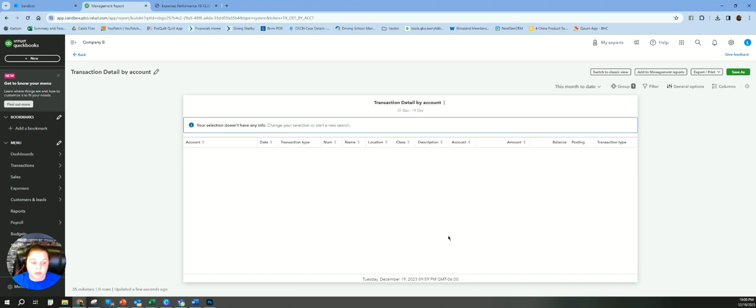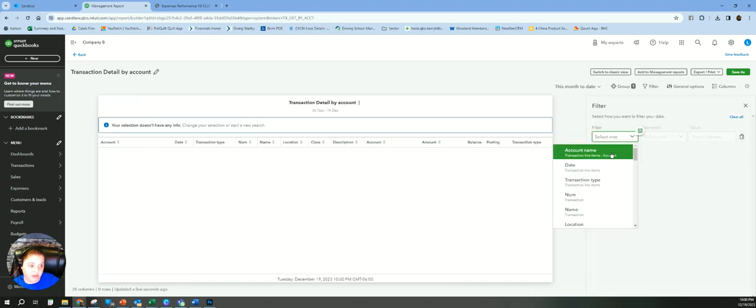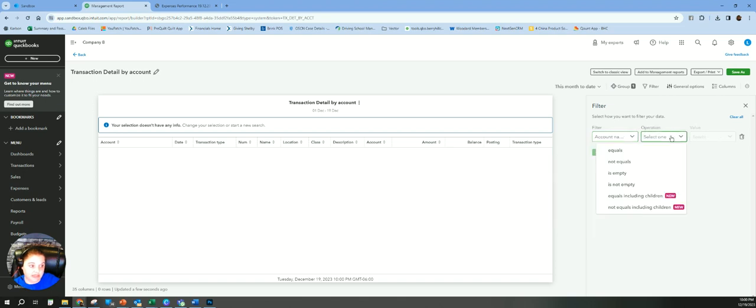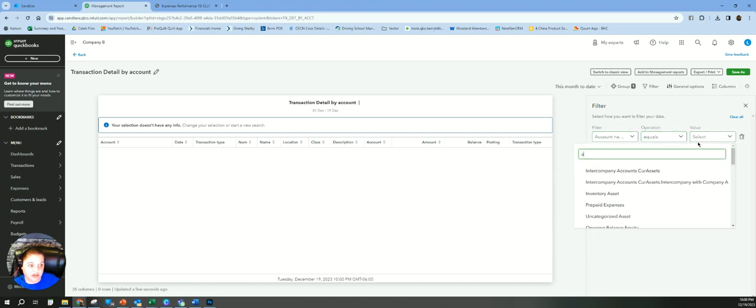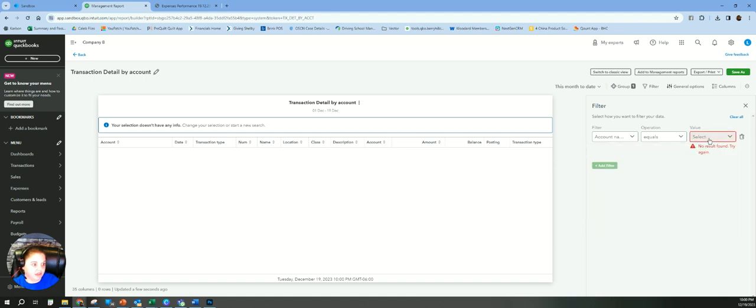And we will then at the end of the month include that list of the things that we need more information on. And in that notes section where we were detailing everything, we will tell them, you need to go and look at this Ask My Accountant report and send us more information so we know where to code this. Like, explain to them that there should be no balance in there. And so we will set up a transaction detail by account report where we go in and we say where the account name equals Ask My Accountant, so that it only pulls up that particular account, and it looks like this one doesn't have it because I'm in a sandbox.